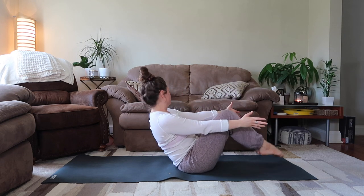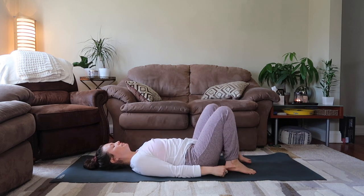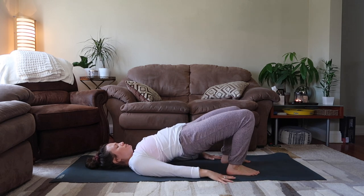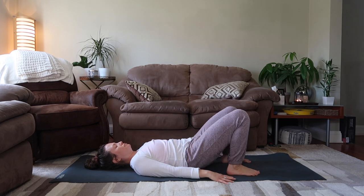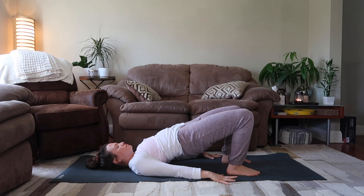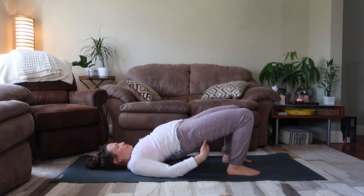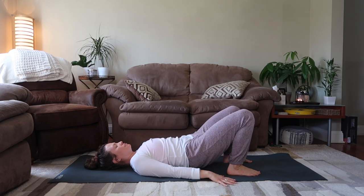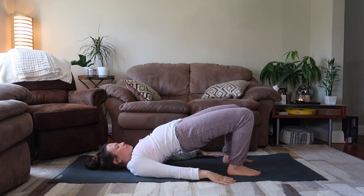Lower the feet and then recline all the way down to your back. Your knees are above your ankles. Drive into your heels, inhale, bridge pose, and exhale, lower down. Inhale, hip points high, exhale, hips to floor. Inhale up, relax your glutes, poke them, give them a little squeeze, just relax your bottom, and with the exhale, lower down. Three more, inhale up, exhale, low.